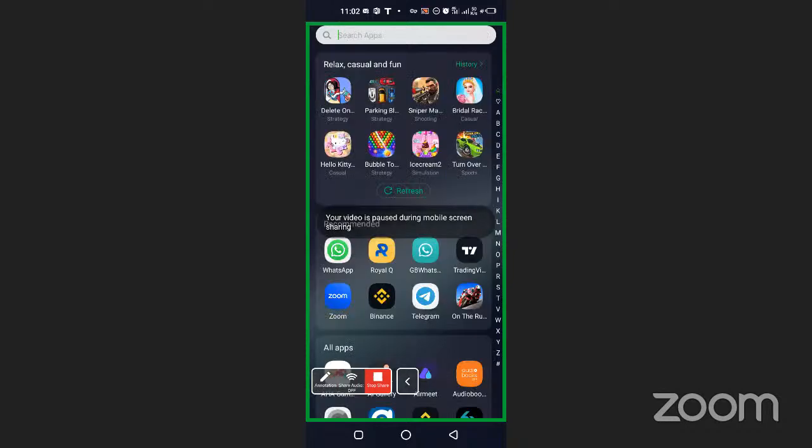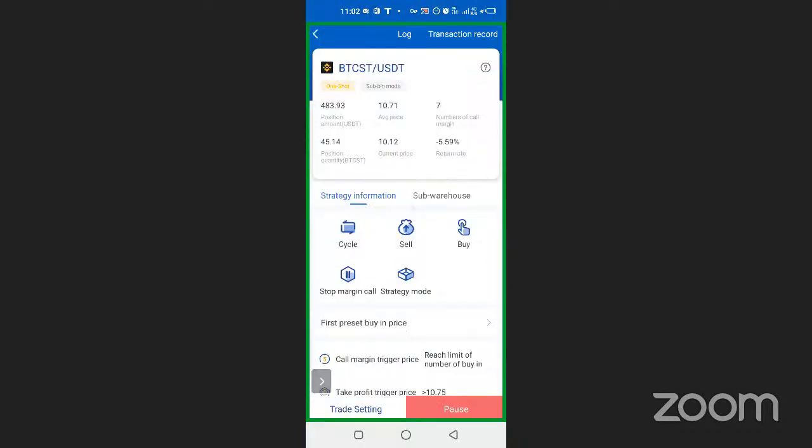Okay, let me share screen. Now there is something maybe you have not yet noticed. For example, let me take you to my floating loss of this coin. Now you see, these are 7 margin calls. This is a clear impression for you that when the robot buys, it sells. So you can see that the number of margin calls bought so far are 7.